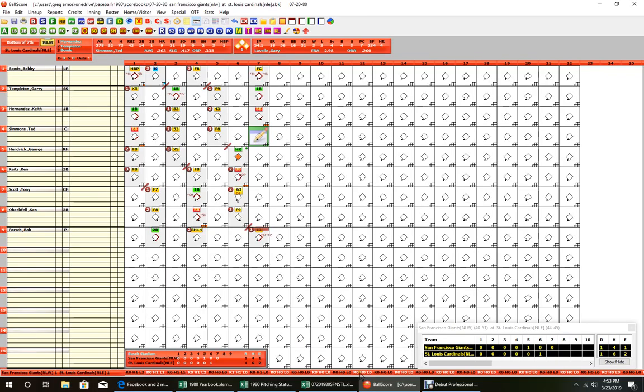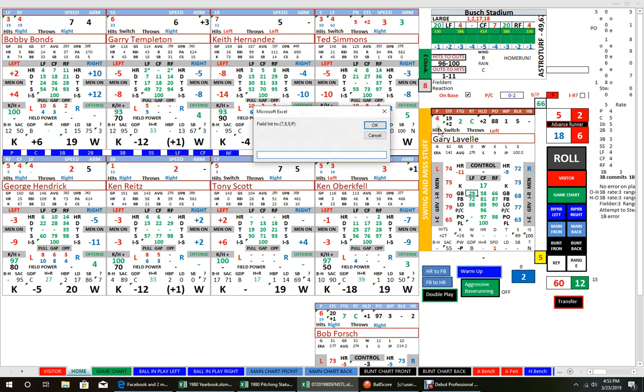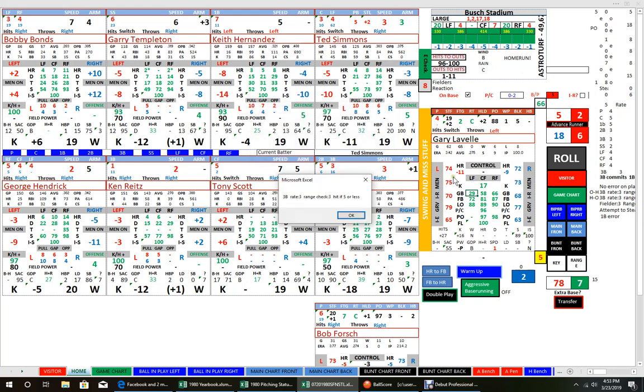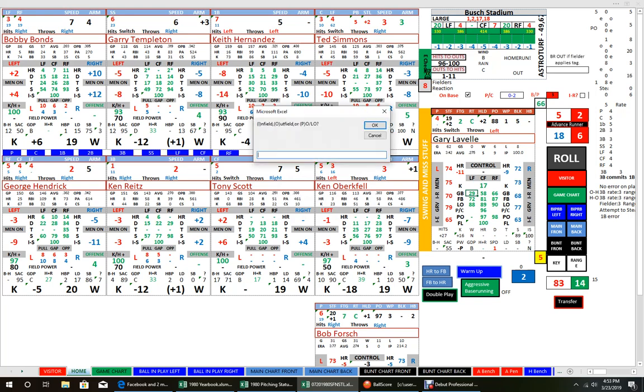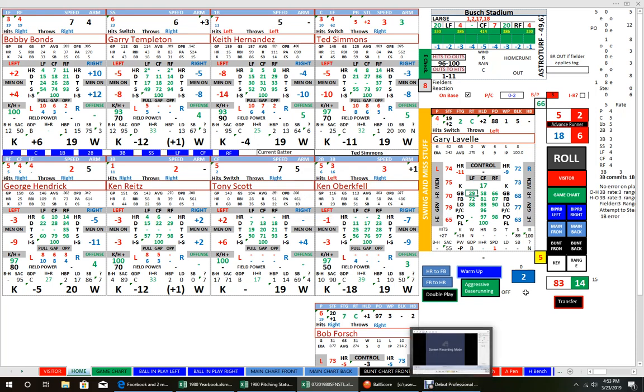Tie game. Ted Simmons in. And the pitch. And that's not a strikeout. Out to hit. Almost a strikeout from here, but it goes to third base instead. We got to check out the hit. To a check out before the error. 7G. And a third baseman hit at 5 or less. That's an out. Now we'll check the infield 5. No error on the play. Out to hit 5. Oh boy.